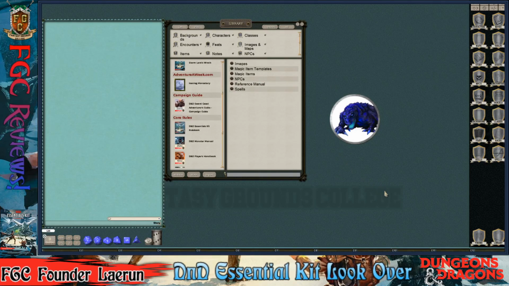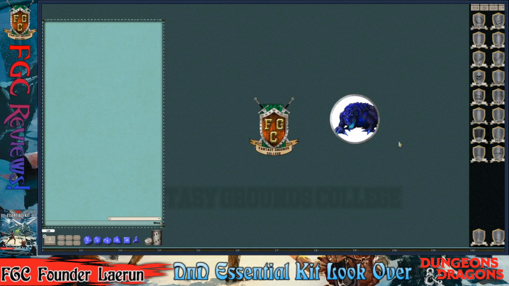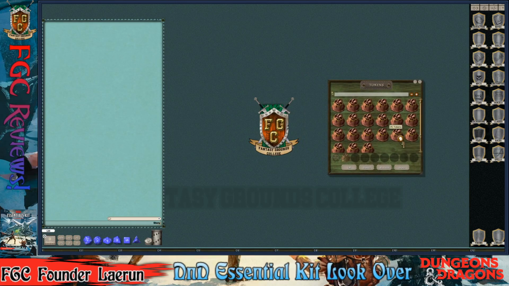I do have some custom-made tokens. Now I had these commissioned, but I'll go ahead and show these. They are really nice. They are very nicely illustrated, and I think they're worth showing. So definitely going to show these. These are by Bernardo Hasselman.